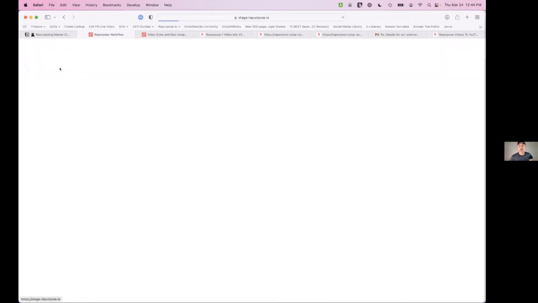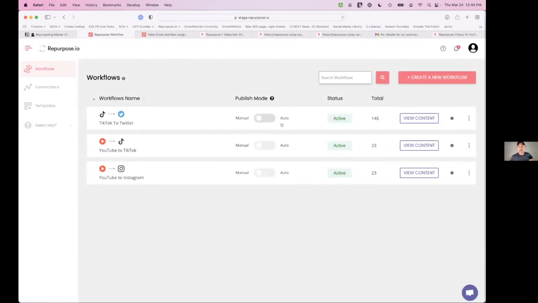So every workflow can be manual or auto, depending on what you're trying to achieve. If you're doing clips, keep them in manual because you have to create those clips. If you're doing short form content like TikTok, or a YouTube video, or your Facebook page, and you just want it to go automatically, leave that in auto. Let that just do its magic. Man, that is the definition of working smarter and not harder.